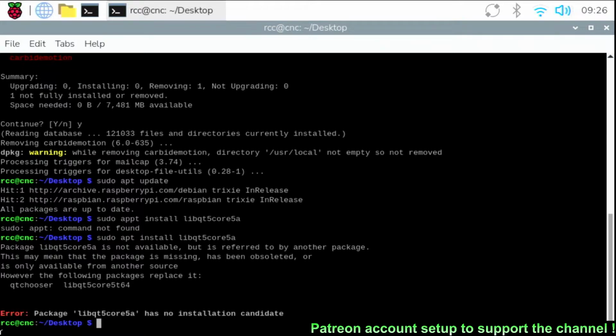Basically, it's an obsolete package that I'm trying to find, and they've not updated it, which is why it's giving me this error. So it's looking for an obsolete file that's been updated, but the file that Carbide Motion needs has not been updated to this firmware. So maybe I need to install an older version of Pi OS. Let me go look. Let's bring it back.